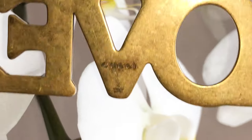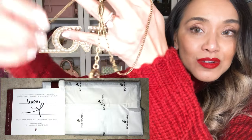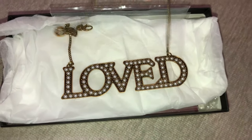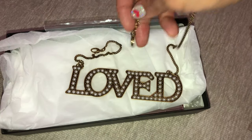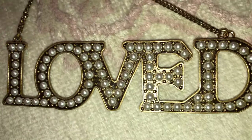I did have to clean it. It's pre-loved on Poshmark, but it's so cute. It has a little clasp with the double G. I don't know if you see that, but it's so adorable. I did clean it. It was already clean, but I just wanted to clean it more. Actually, it cleaned up the Gucci insignia in the back, and I'll create another video for that.